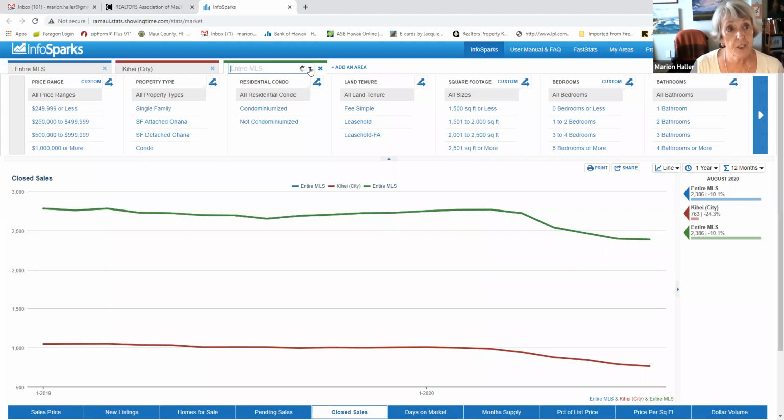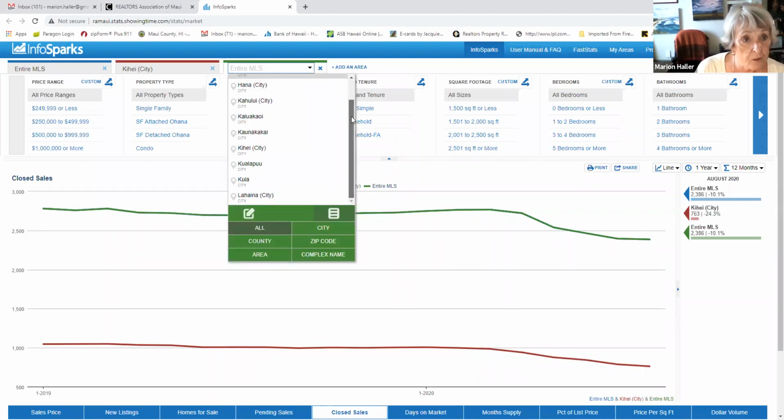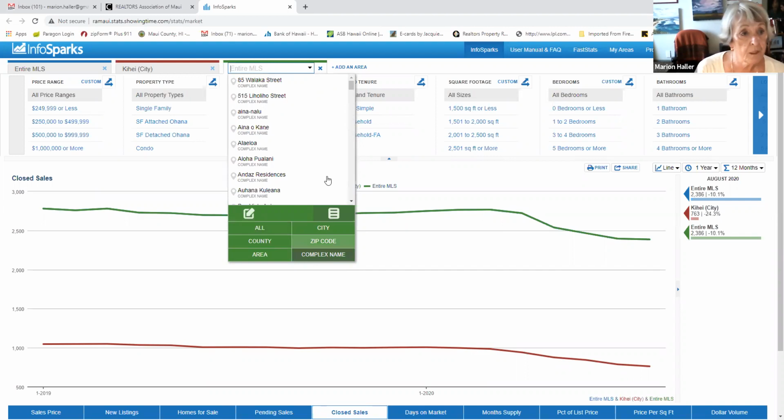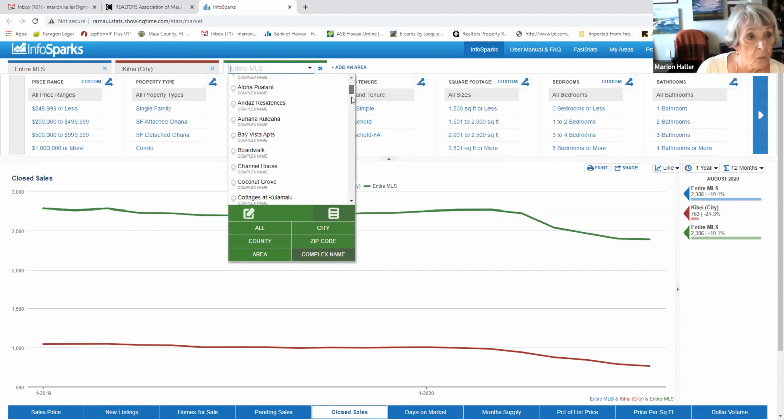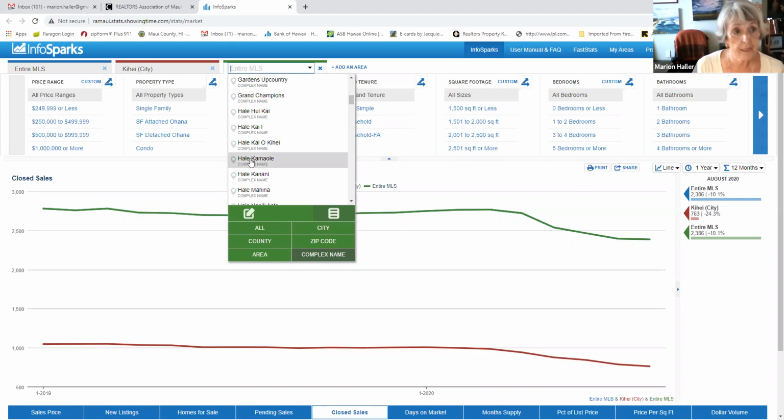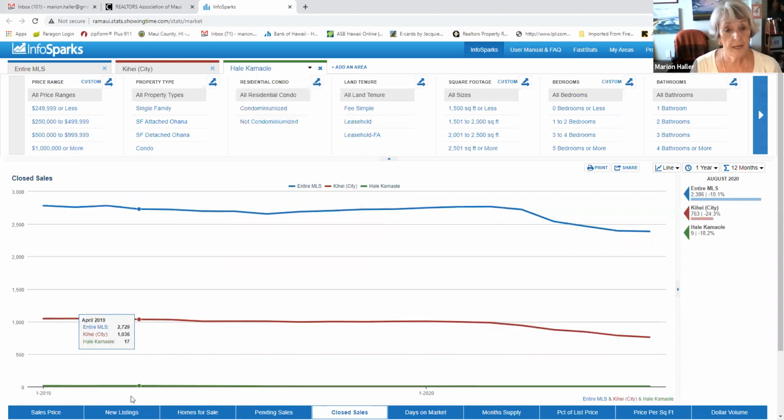And I can actually go here, and now I can scroll down, and it takes a while to kind of go there. Oh, I can look at this. I can go by zip code, by area, or complex name. So I'm going to go, well, how does Hale-Kamaole compare? And now I've got Hale-Kamaole, and they are just steady as a rock. Well, no, they're not. They're doing 9 on average, 10, 10, 10, 10, and they were doing 17, 16, 17, 17, and they're down to 10.